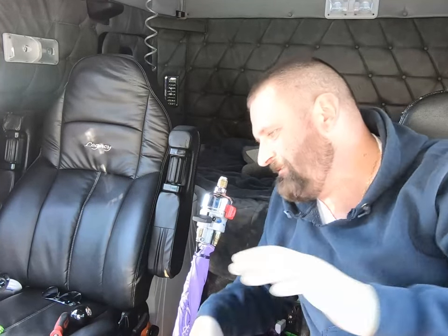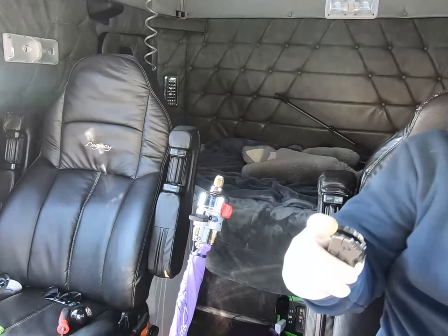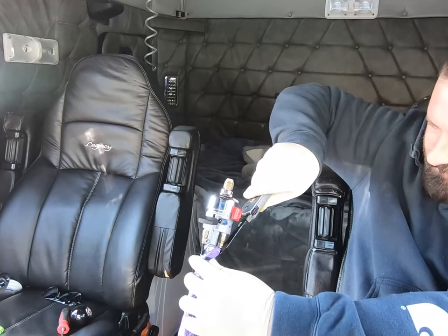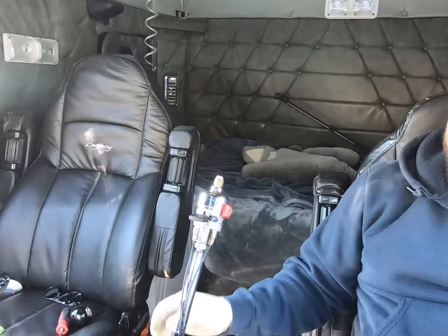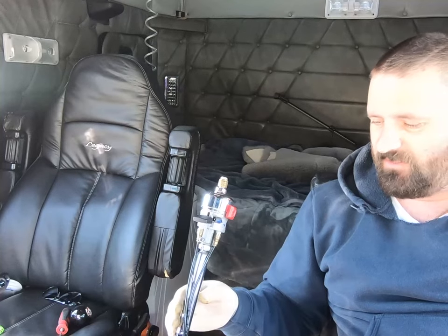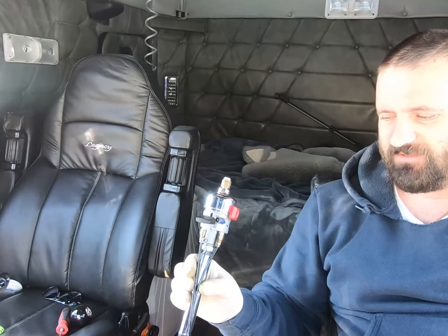So let me get my trusty knife here, since I don't have my pliers. I'll just cut the zip tie up top. Now, I'm sure there's a way of doing these properly as far as finding out what airline is what. I don't know what that is. I know they have writings on here, and I'm sure there's a schematic of some sort.